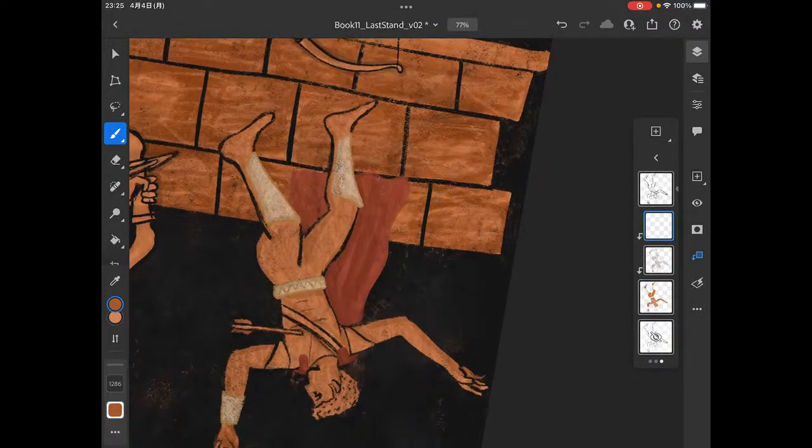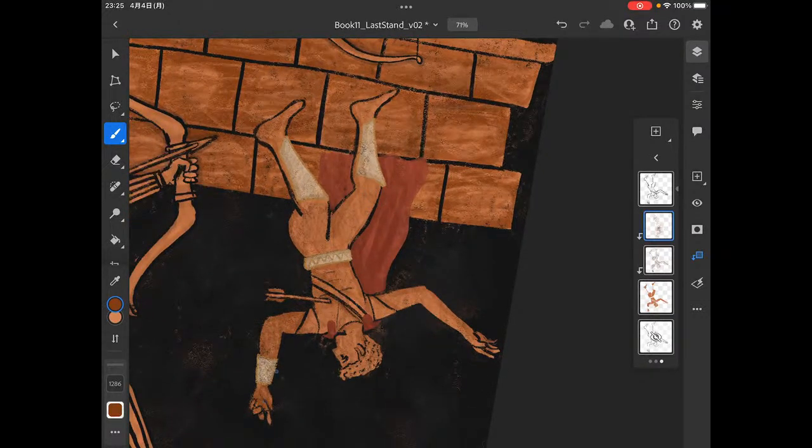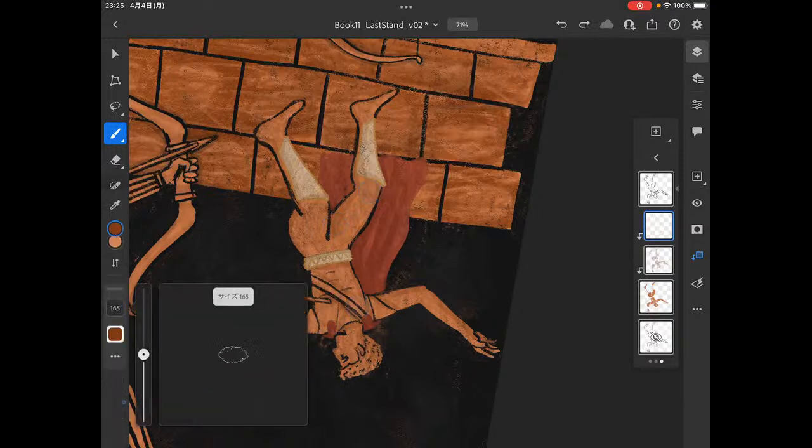What's going on here? And we didn't make it darker. Also we made the brush too big.